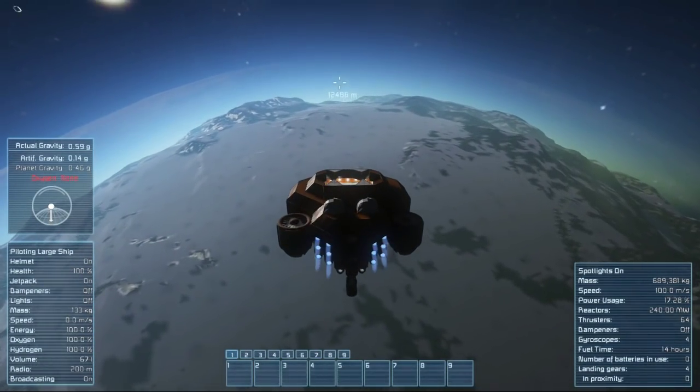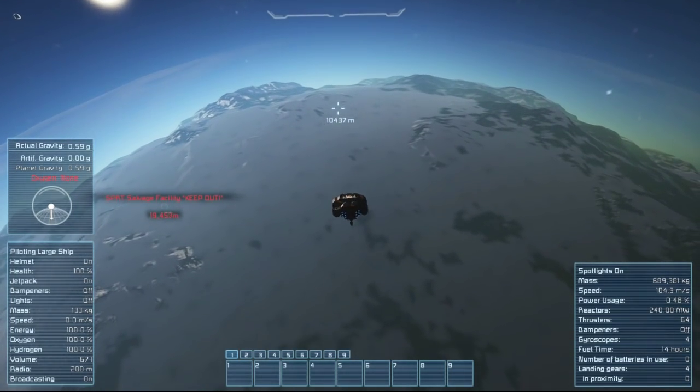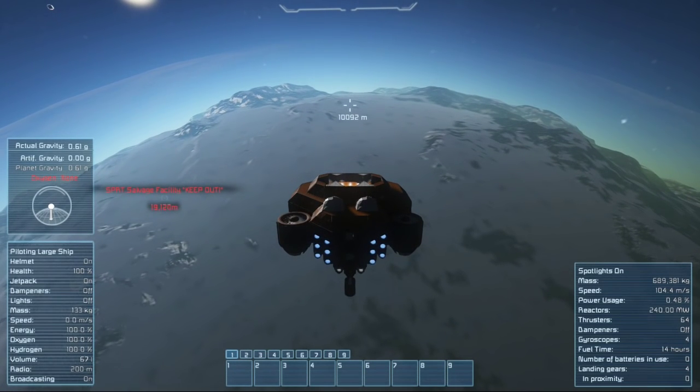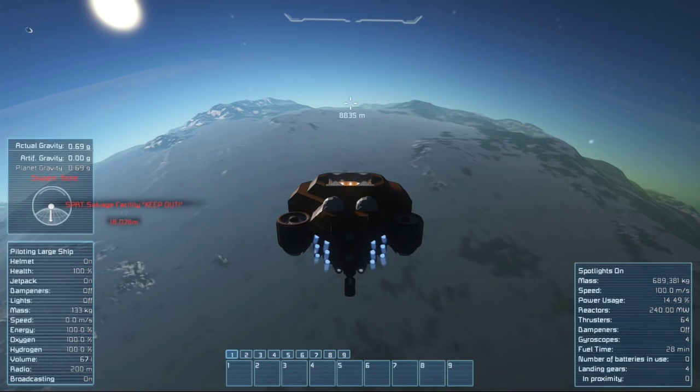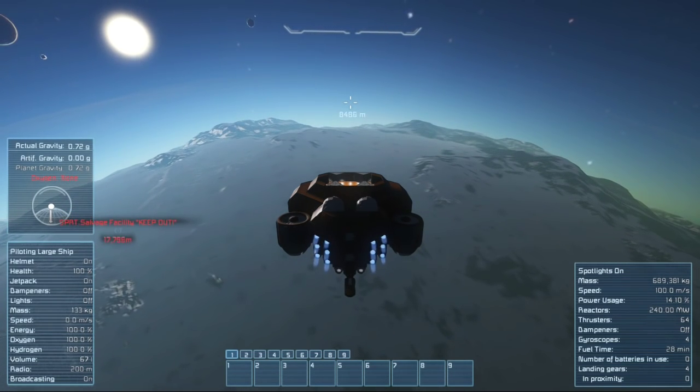I am very happy with this. Oh my god, this is scary. This is really scary. What's going on? What was that? What just happened? I always slam into these planets. I just don't want to do that this time. I want to get a nice smooth landing. And I will be very happy.